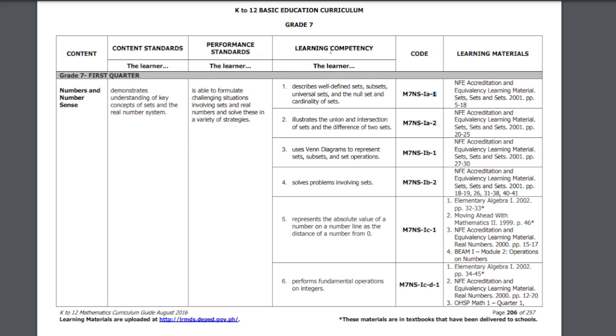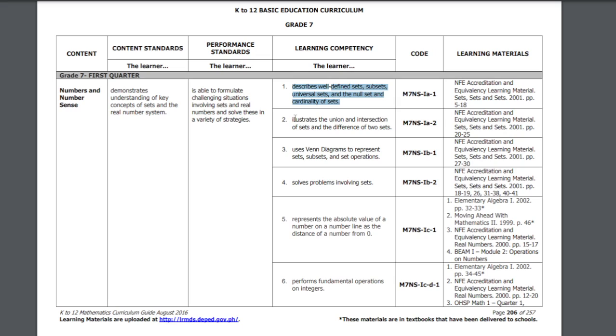Okay, let's go on to the first quarter of grade 7. The very first thing that you will ever learn in your high school math is numbers, but also sets, subsets, universal set, and the ordinality. Too bad that you'll use this 2 years from now. You won't use this until your probability, in your final year, in July, third quarter. Too bad though.